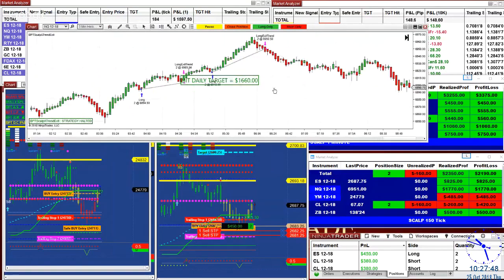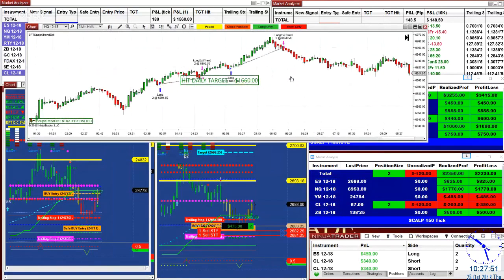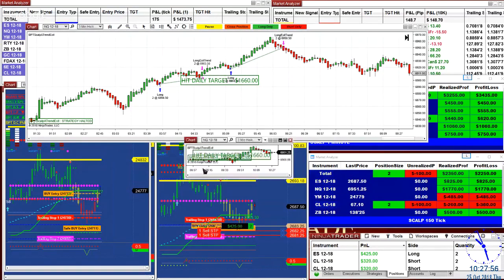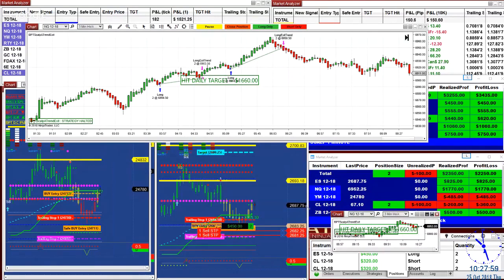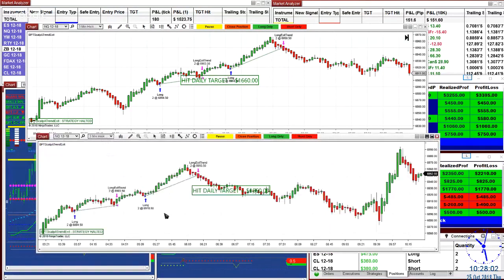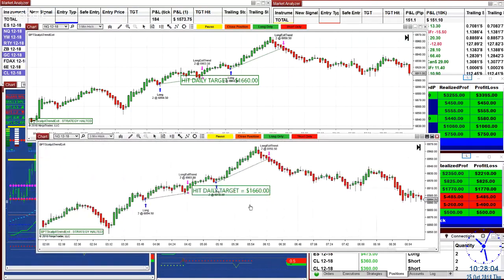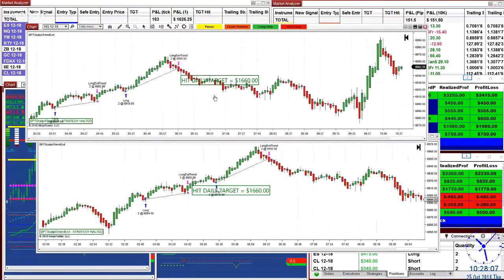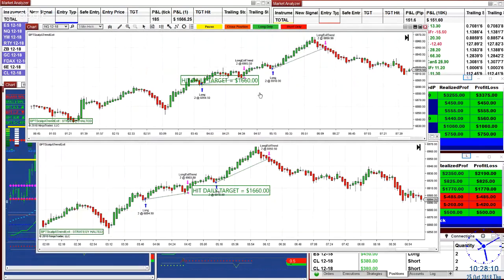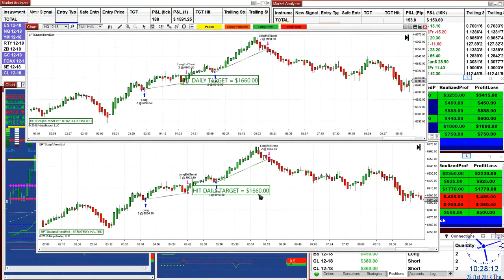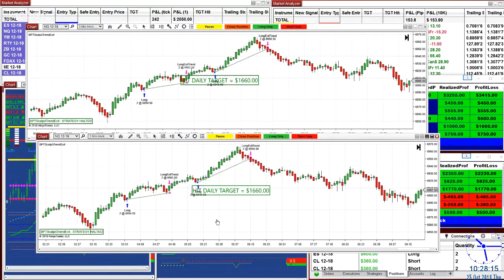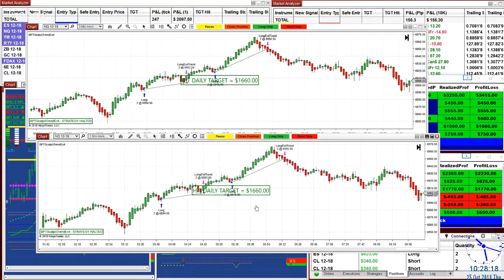and this one here, the 3 minutes, nailed 1660. And this is the 3 minutes filtered, and you can see the 3 minutes took 2 trades, only 2 trades, 1660 market order, and the filtered 1660 market order. If this market is moving, you're not gonna see the difference, filtered or not filtered.